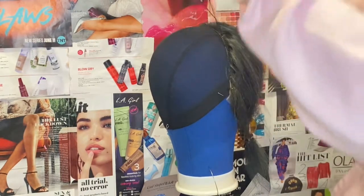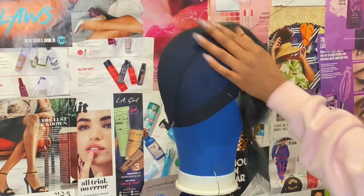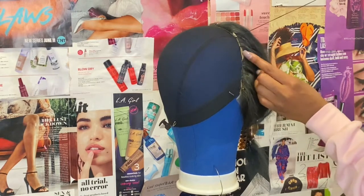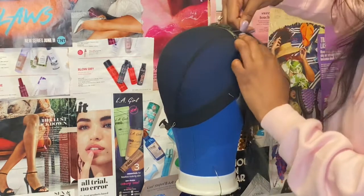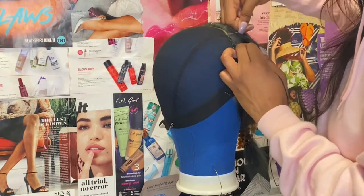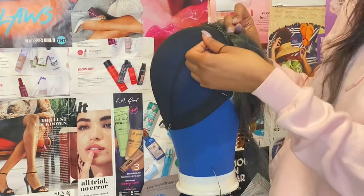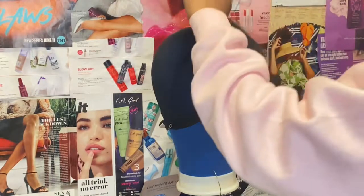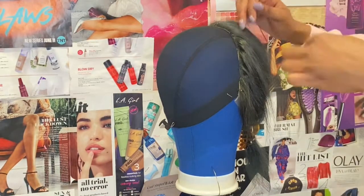Oh look, I'm doing something different. Now that's probably gonna keep it tight. Oh no, it ain't. I don't like that. You see how it's lifting when I do that? Okay, I'm not tying it around because that's not working for me. Just going through, just like that. And then pull it through. I hold on to the string so it doesn't get knotted.